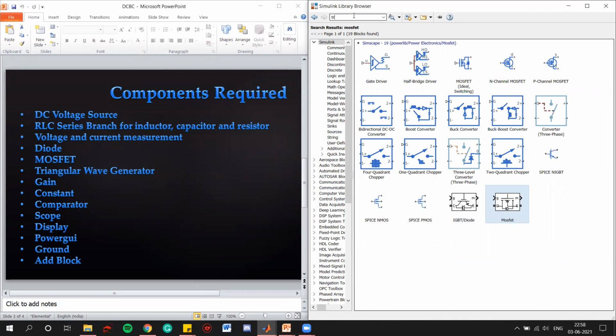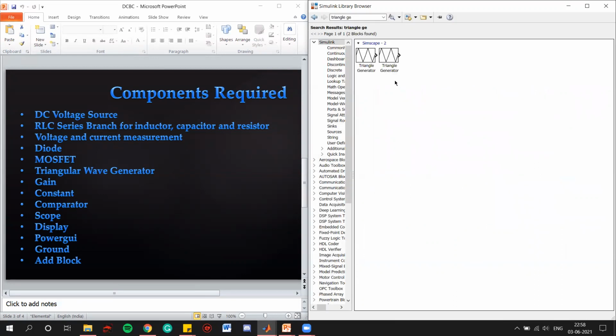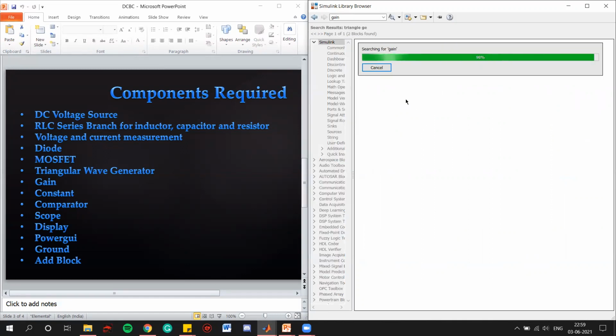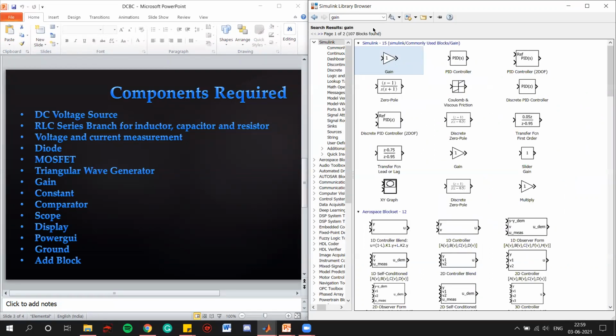Then we have a triangle generator here. Both are the same only. Then we will have a gain, and we will take a constant.